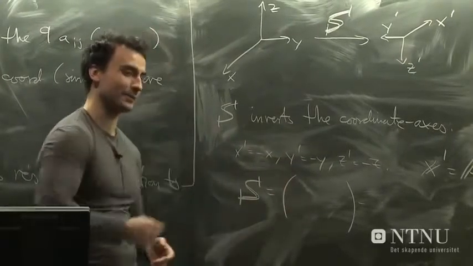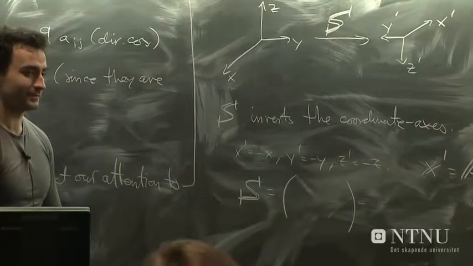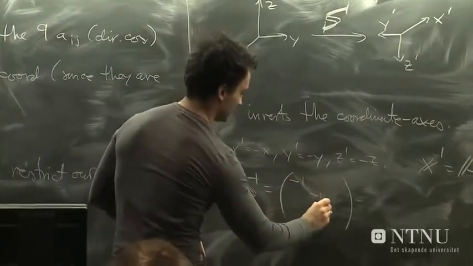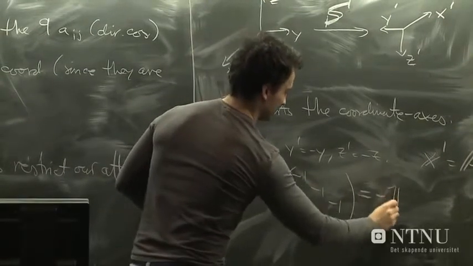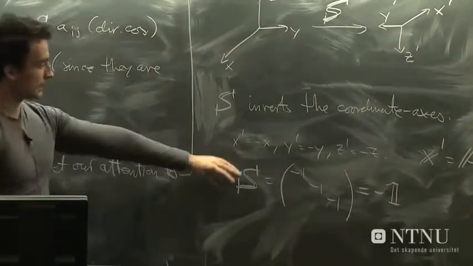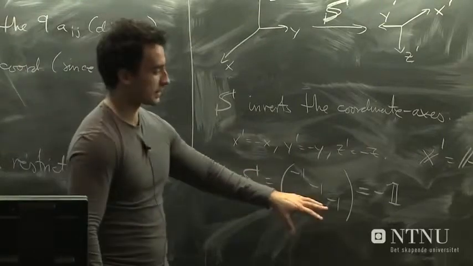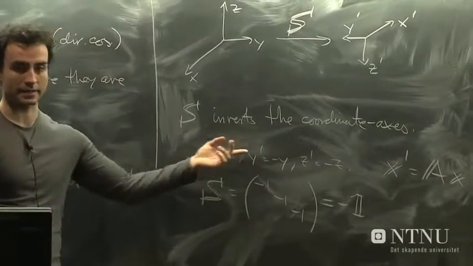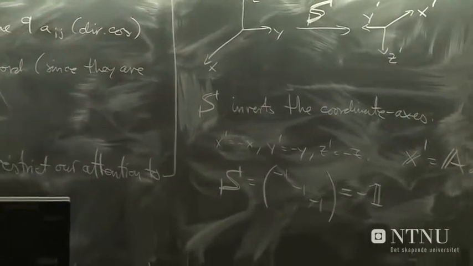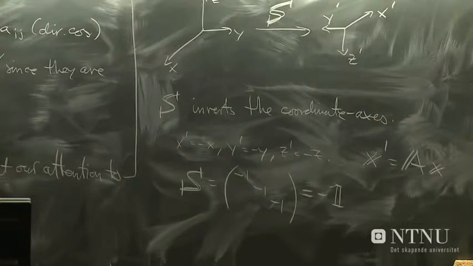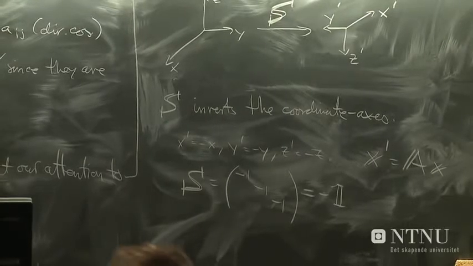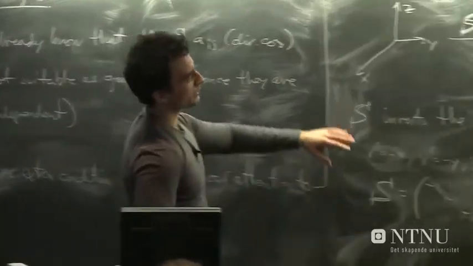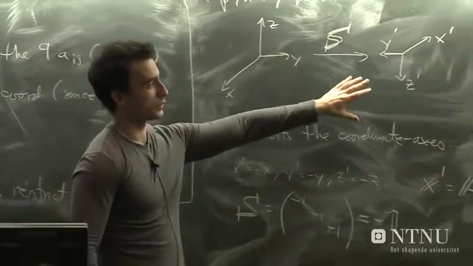I saw you raising your hand, so do you have a suggestion? The S has to be minus the identity matrix. Right. So by multiplying this with x, we obtain these equations. What I would like you to do now for the next 30 seconds is to see if you can find some way to rotate this system to obtain this.